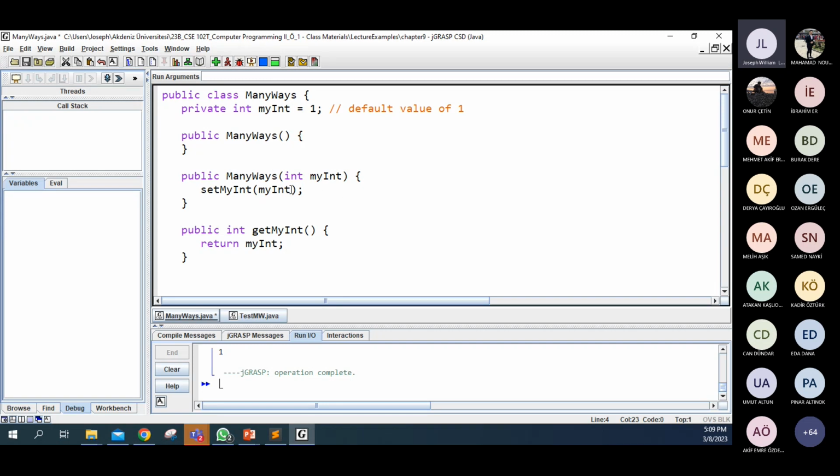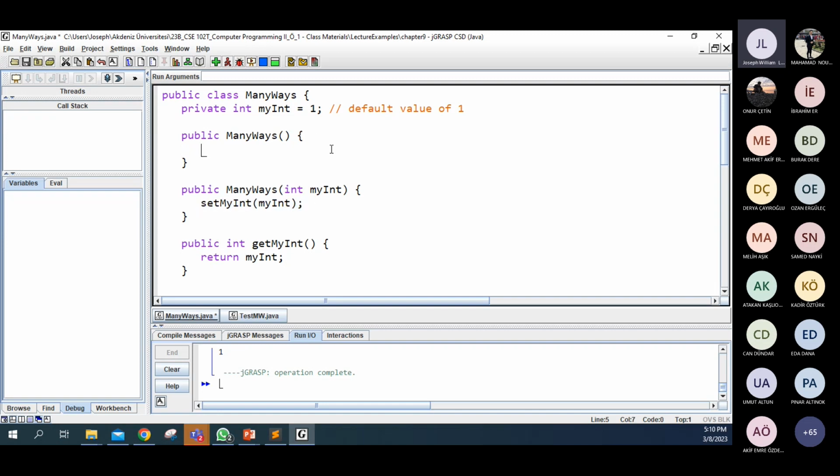We can set a value inside of the constructor. We can, in certain circumstances, but we need to be cautious, call the set my int method as part of the constructor. We can also do this.